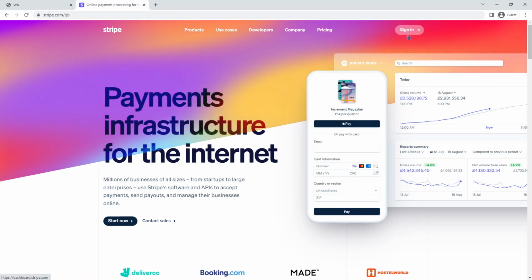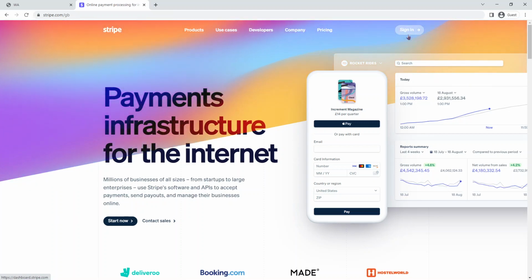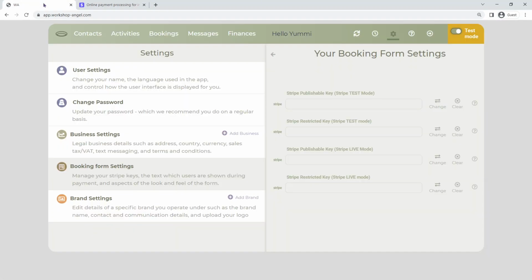There is a process you can then go through to link your Stripe account to your Workshop Angel account. It involves copying 4 keys, long strings of different letters and numbers, from the details of your Stripe account into these 4 fields here in the booking form settings area.